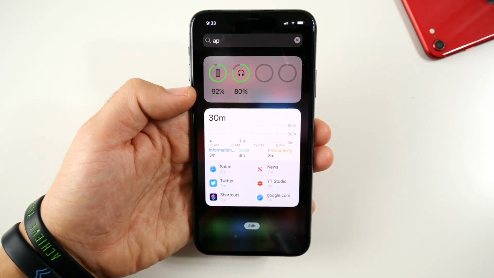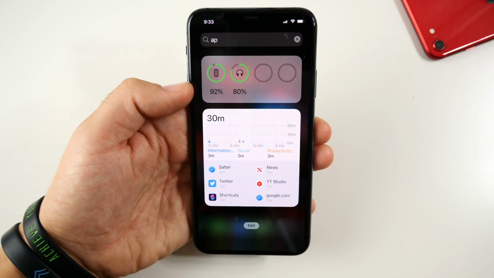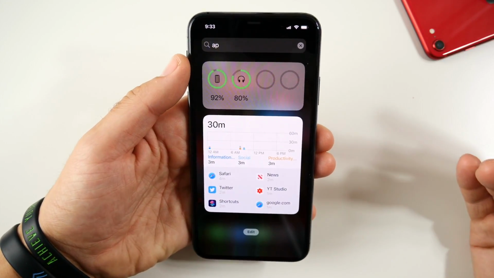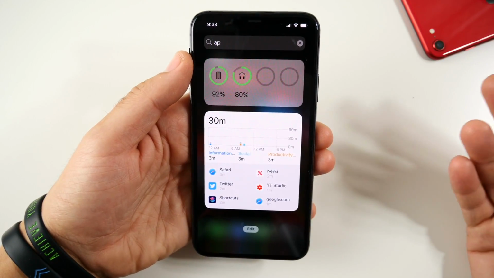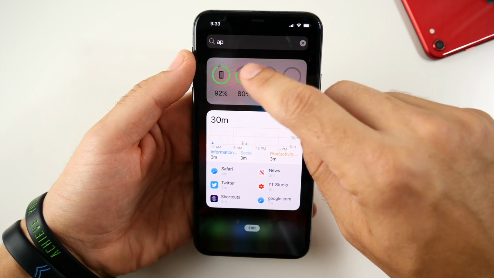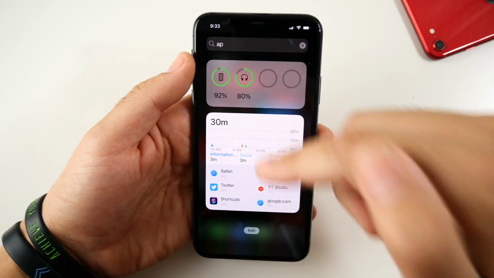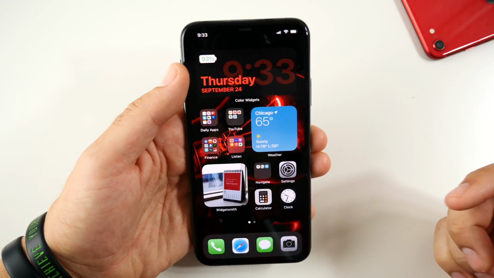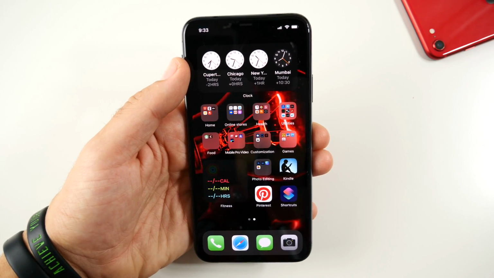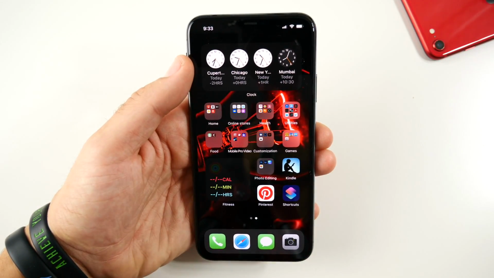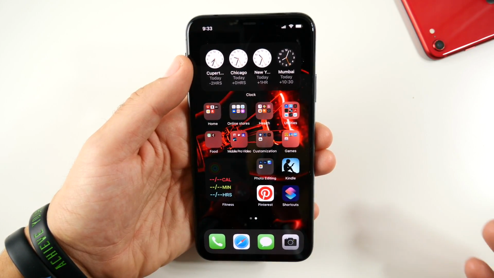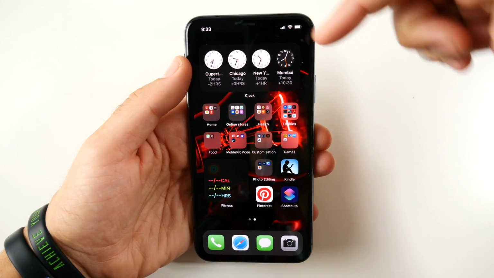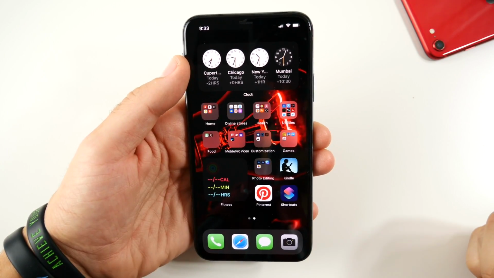Now over here to the left, I don't want to clutter it up too much, so I put the widget that just tells me the battery life on my headphones. I use some noise canceling headphones that tell me exactly how much battery life is left on there. My screen time to keep tabs on how much I've been using my phone. And I go over here, I do have a clock for pretty much all the cities where most of my fans are at based on my analytics. So I do keep all of those up there.